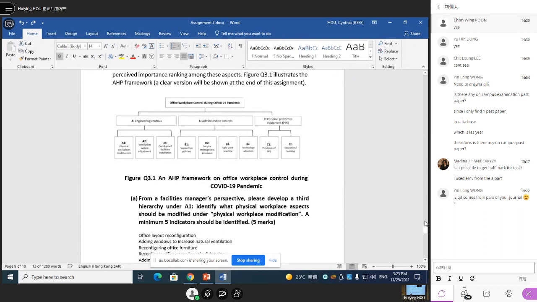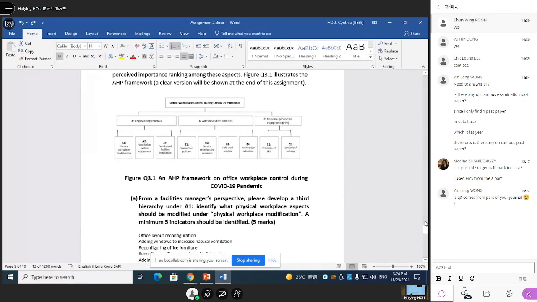Engineering control is where you manage the workplace through an engineering management approach. In other words, you are going to manage the building. For administrative control, you're managing people and policies. But for engineering control, you're managing the building. All the activities should be about the physical aspect of the building. So under engineering control, what kind of system of a building can you manage? The first one is physical workplace modification, and the second one is ventilation system adjustment.